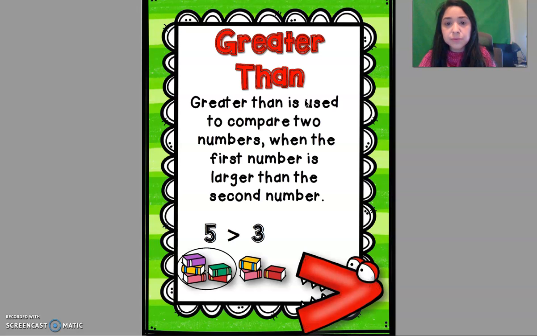So right here, these were the vocabulary cards that I sent home in yesterday's homework to review. This one is focused on greater than. So greater than is used to compare two numbers, just like I was telling you guys, when the first number is larger than the second number. And the greater sign looks like this. We're not really going to worry about the greater than sign right now because we don't need to know it, but this is just giving you guys a preview of things that we're going to be learning in the upcoming lessons and in the future.